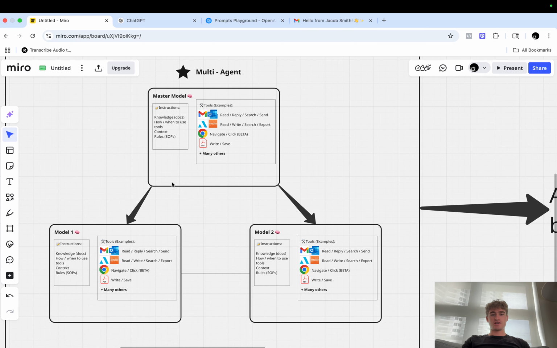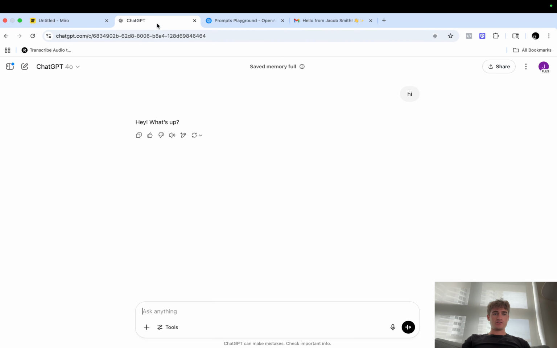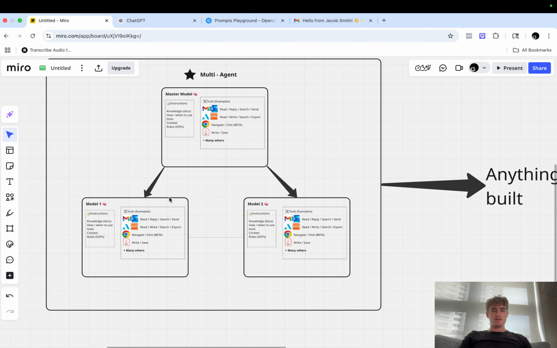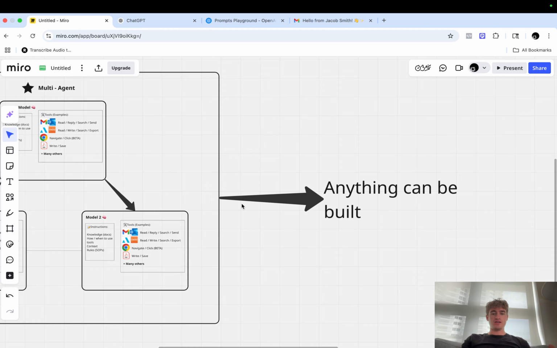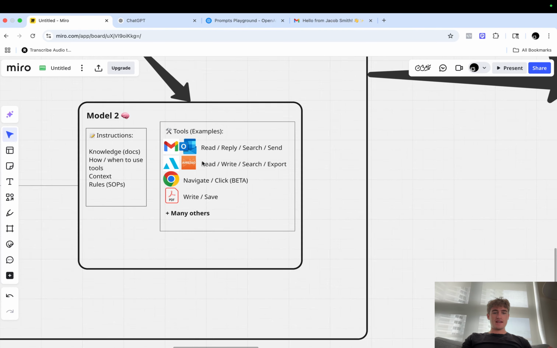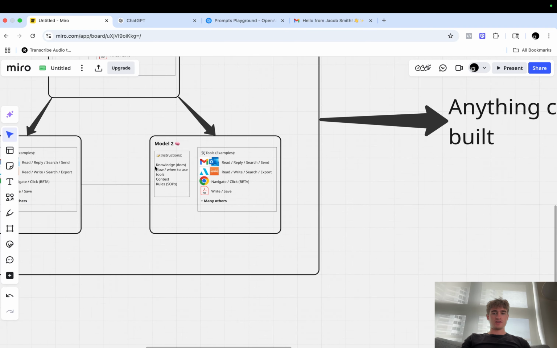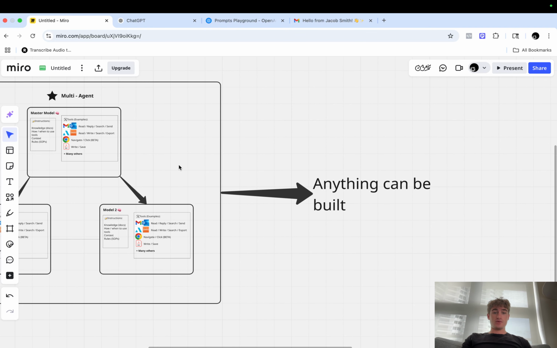And certain models are a bit smarter than others, right? There's different options here. So you can have a smarter model evaluate the output of two cheaper, dumber models, which is super cool. And so multi-agent systems can be 3 agents like this, it can be 2 agents, or it can be like 20 agents. And you can imagine that, truly, as long as there's an ability to connect to software and you're writing the correct instructions, anything can be built, right?